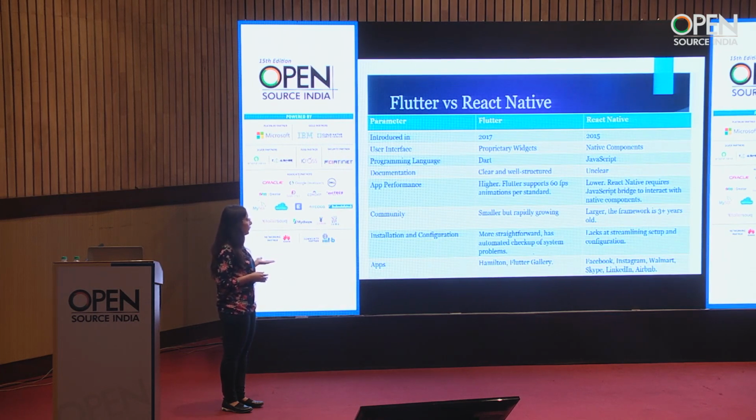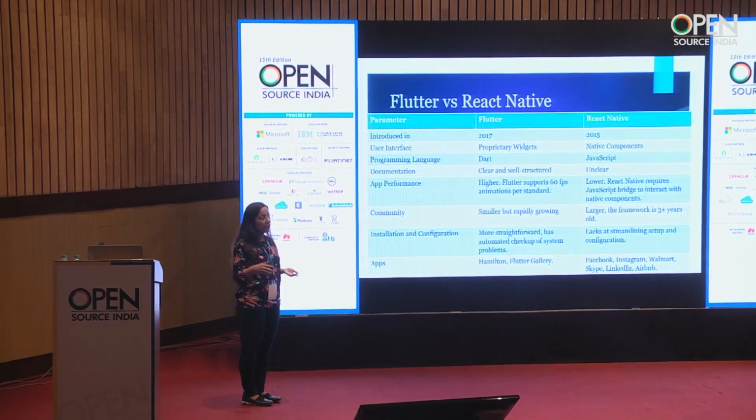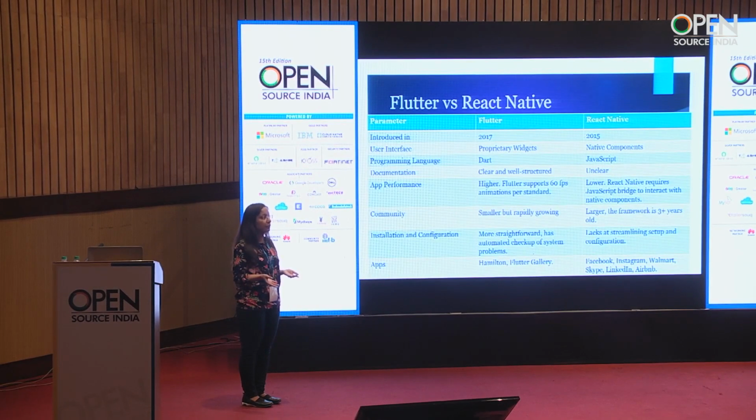Application performance with Flutter is good because it compiles the code into machine code. The Flutter community is small, but it's rapidly growing because it's new. React Native came three years back, so its community is growing. Installation for Flutter is also quite straightforward, and as I showed you, Flutter Doctor detects the dependencies which are required for the installation to be complete. So there is that automated checkup of dependencies which Flutter provides with itself.